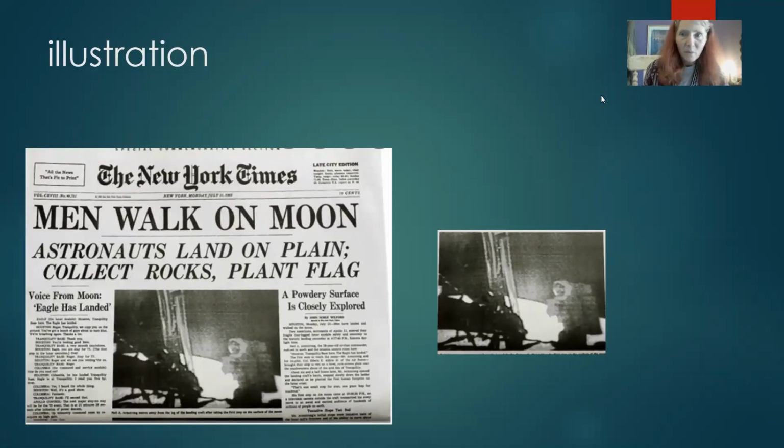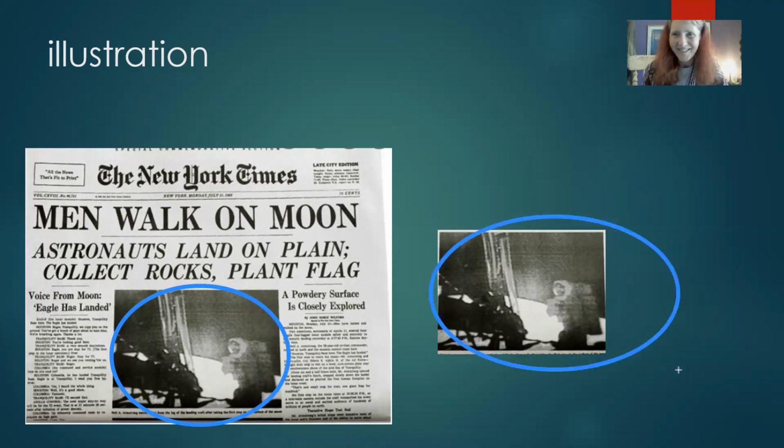But in the middle, we have an illustration. We have the photograph of the man coming out of the lunar module. Let me just circle that for you guys. Here's our big illustration. And then I just put a copy of it over here as well. You can see it's the same photograph. But that's an example of an illustration. It's a photograph. It could also have an artist drawing, like I said, or a chart or a graph of some kind. Illustrations are very visual.